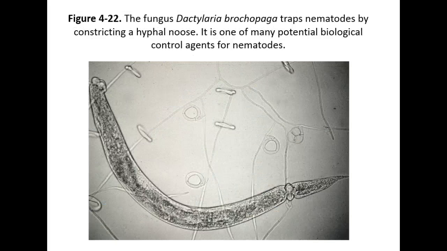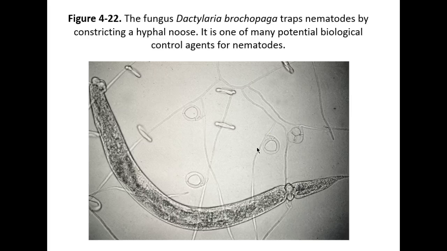And I've got a picture of one here that I took out of the text as well. And this is a fungus that actually traps nematodes by using its hyphae to create a noose around them and just strangles them. So you can see here, they've got one area where the noose has gone around and it's just cut off the exit for anything coming through the nematode. All we need would be another one up here in its esophagus and it would be dead.